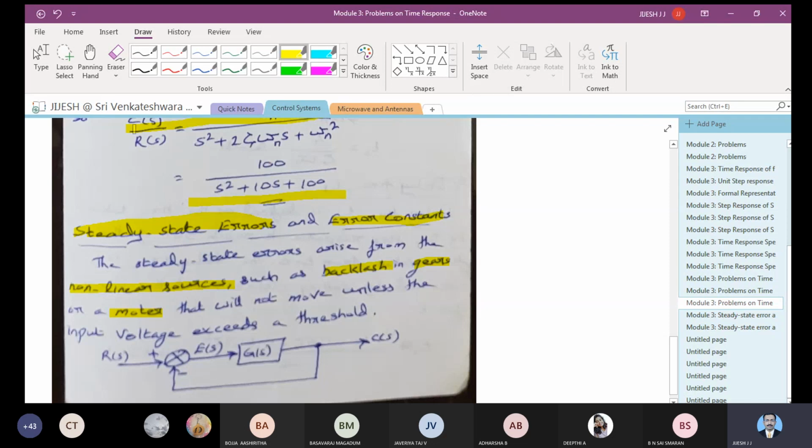So you can just write down. We'll be coming out with a few equations to calculate these things, and we will try to solve some problems on how to find the errors, and how they can be calculated when you are working with any of the systems. So write down the heading: steady state error and error constant.